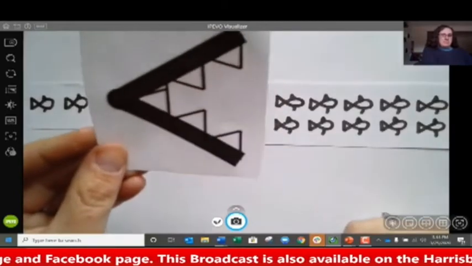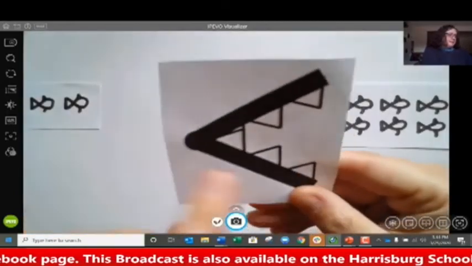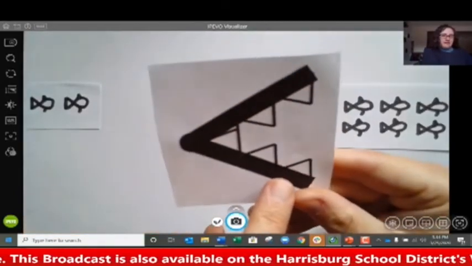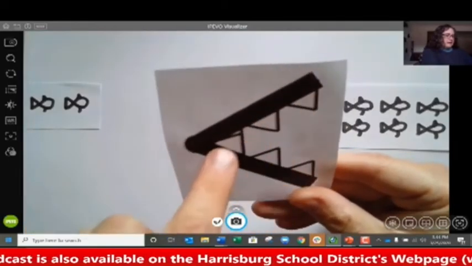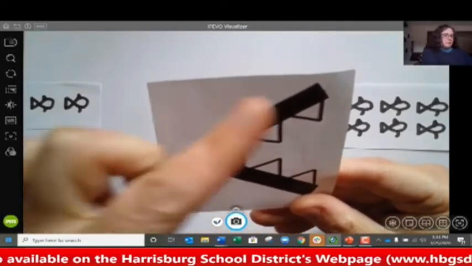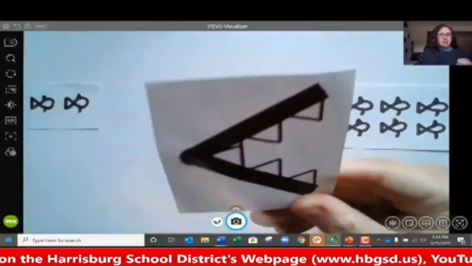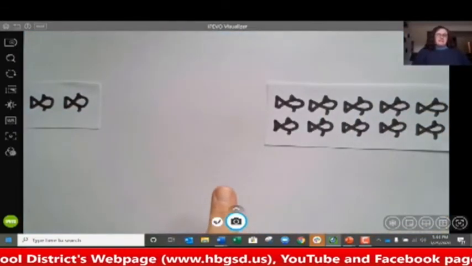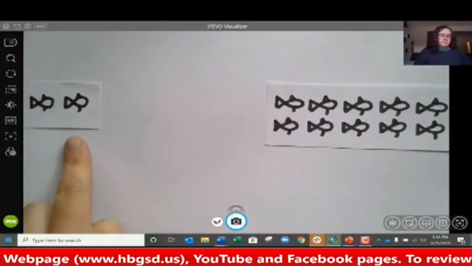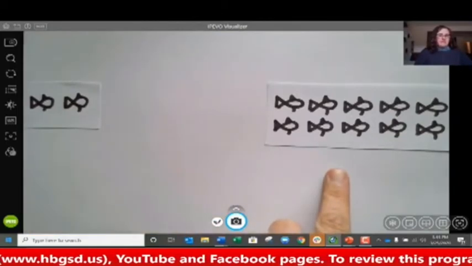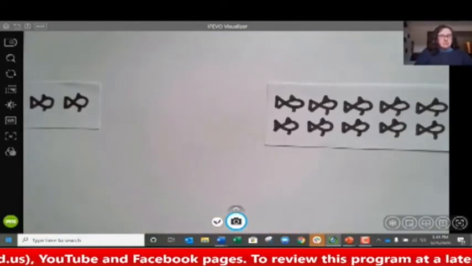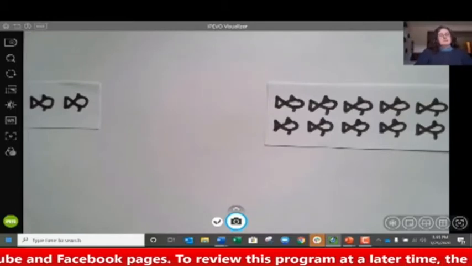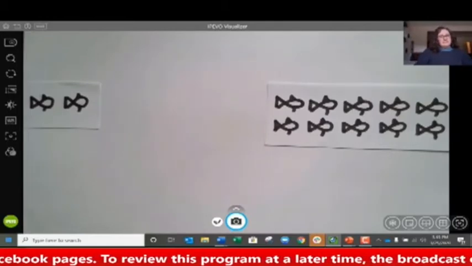Today, I want to tell you a story about an alligator that I know. This alligator is very hungry. Do you see his jaws and his sharp teeth and his wide open mouth ready to chomp? This alligator is swimming in this pond, and he sees a group of 2 fish and a group of 10 fish. Which group of fish do you think the hungry alligator is going to want to eat?